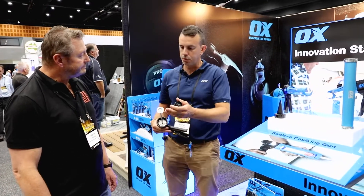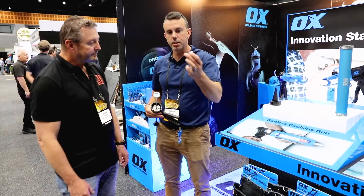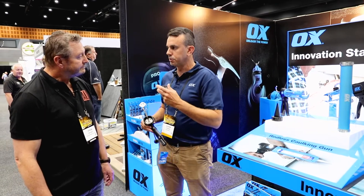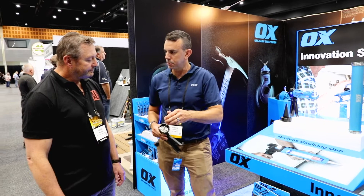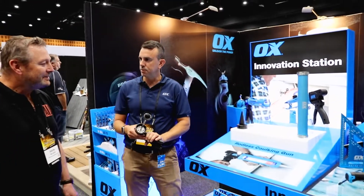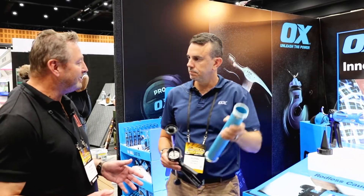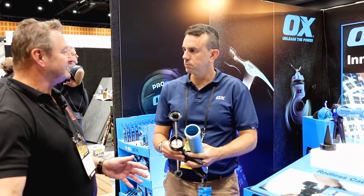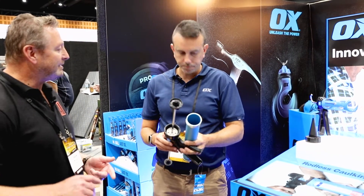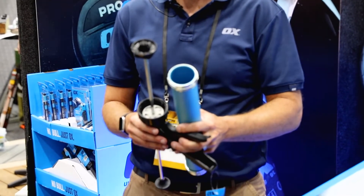Some people might have a preference — they want to use it for a cartridge for control, and they've also got it for sausage as well. This is a part that's re-orderable, something we know tradies or DIYers may lose — it can be ordered as a separate spare part. The technology, especially around the controlled flow, is a really important additional feature with caulking guns — it reduces wastage, it controls the bead. Really important feature.